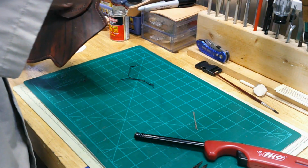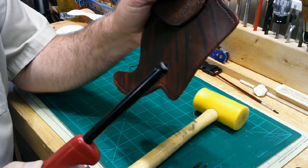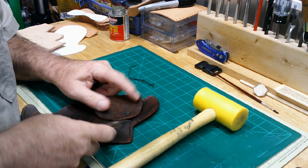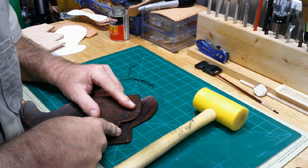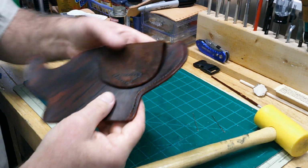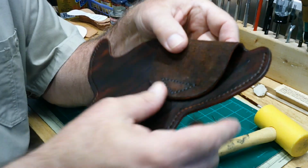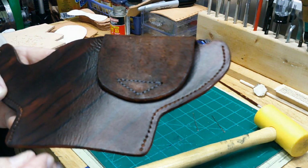And then what I'm going to do is take my mallet, have it ready, take my lighter, and from the side, I'm going to light my lighter away from my leather, away from my thread, and then I'm going to move up to it until it starts melting. Once it starts melting, I can take my needle nose, push that melted part of my sinew underneath, take my mallet, and it flattens that down so you can't see where that knot is underneath. So you light it, melt it, push it up underneath there, flatten it down. Makes a nice, clean stitch, nice, clean finish.